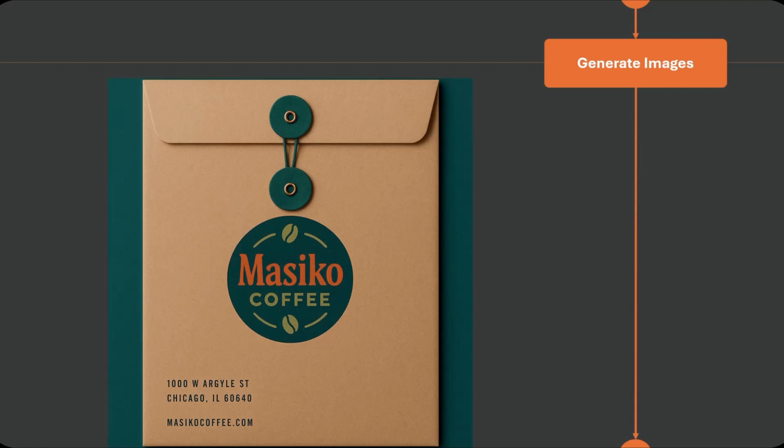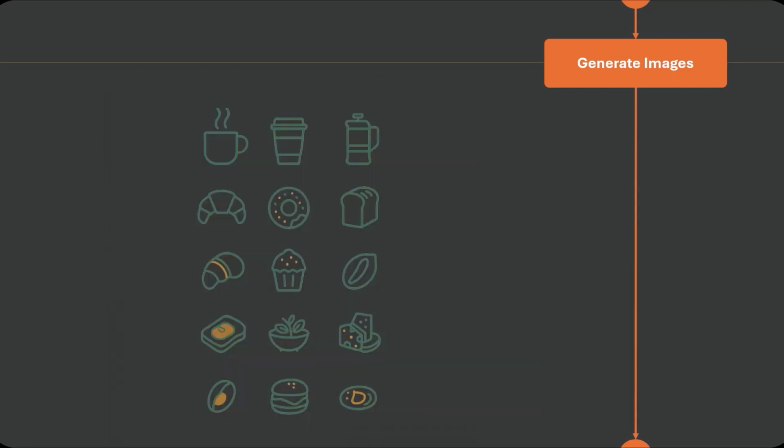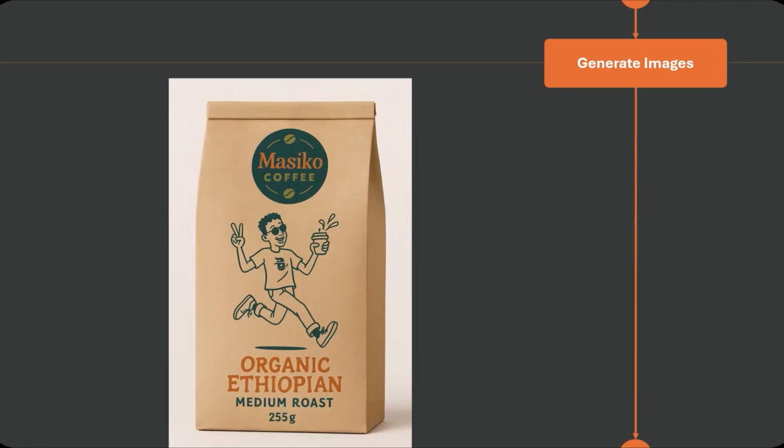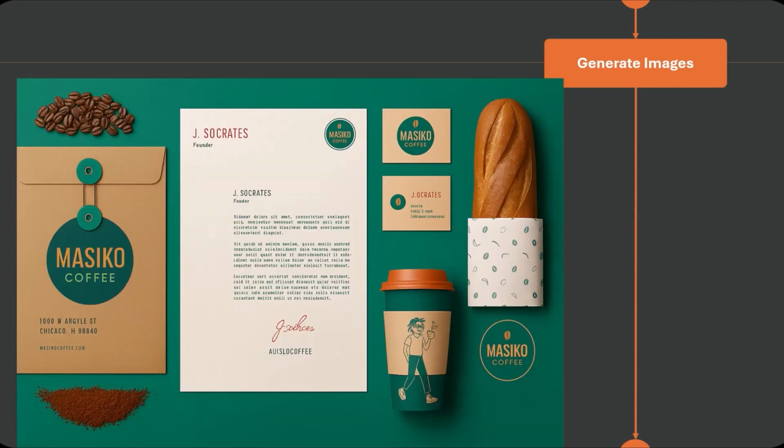What you will notice is the places where the logo is a little inconsistent. So here's the card, inconsistent logo. The icons, where I said ChatGPT shines best with icons. The packaging. The cup. A layout board with all of the icon assets kind of laid out for you, but you'll notice again the inconsistency in the logo. So this is something where a graphic designer would come into play.